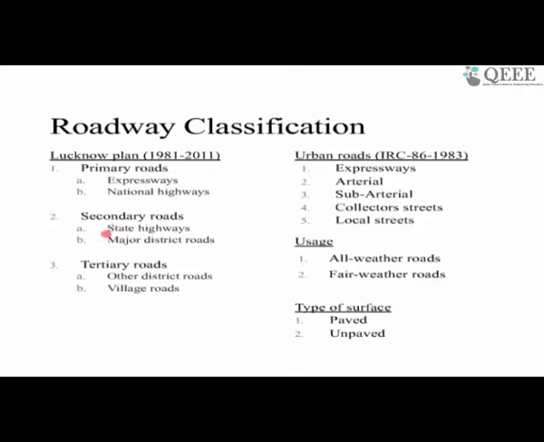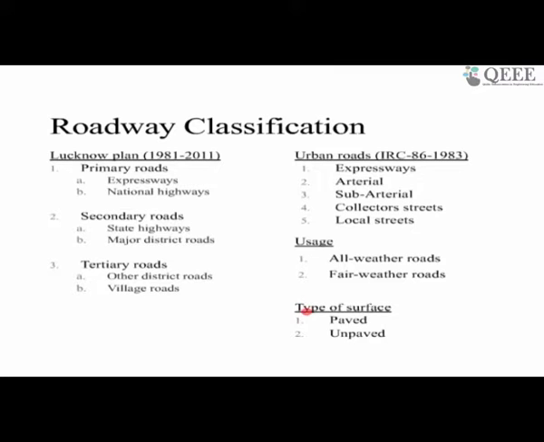Within the state, they can prioritize the fund according to the secondary roads. The state highways are connecting the major district headquarters and the state capital. Then the major district roads connect the major talukas, and so forth. Then there are other district roads, which are inter-district, connecting two different districts but not the major talukas or major cities, but it's still a district road. And the village roads have now been taken over to some extent by the central government through the PMGSY program, but it is routed through the state. So these are the rural roads.